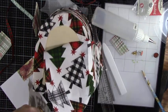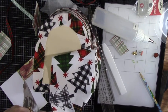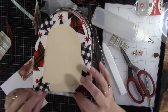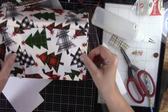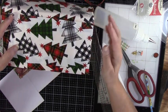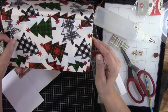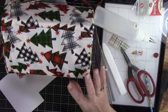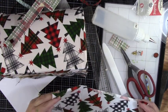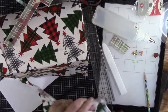All right, so that's what I'm going to do is just do that. So I'm going to go ahead and cut this across. And I could have made it a little longer. Yeah, I could have. Well, let's see. You always screwing up something, Lisa. I'm going to go ahead and take a little piece.